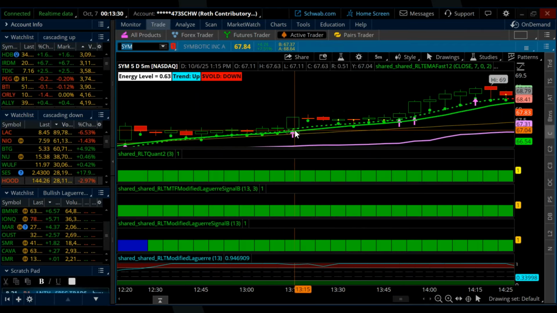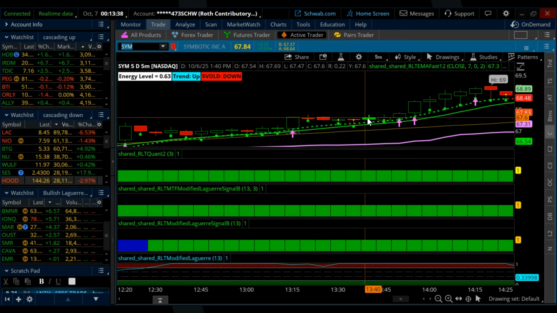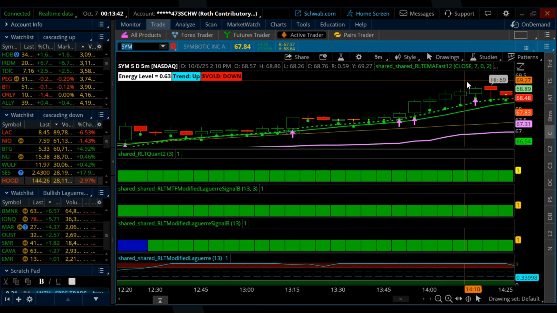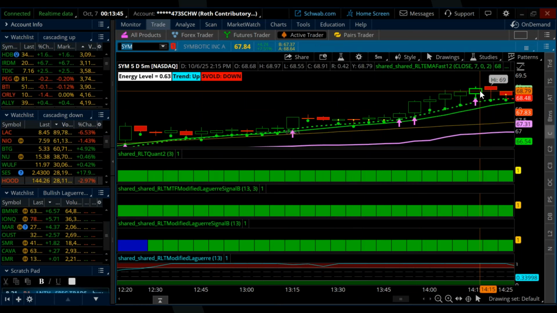And look at the beautiful trade this was. Breaks up here off of the 15, pop out of the box, institutions buying it, moves sideways, you're just watching it, it stays above the 15, and then it takes off and shoots up here, and you get a beautiful place to get out right there on that trade. That's SYM. Really nice trade today.